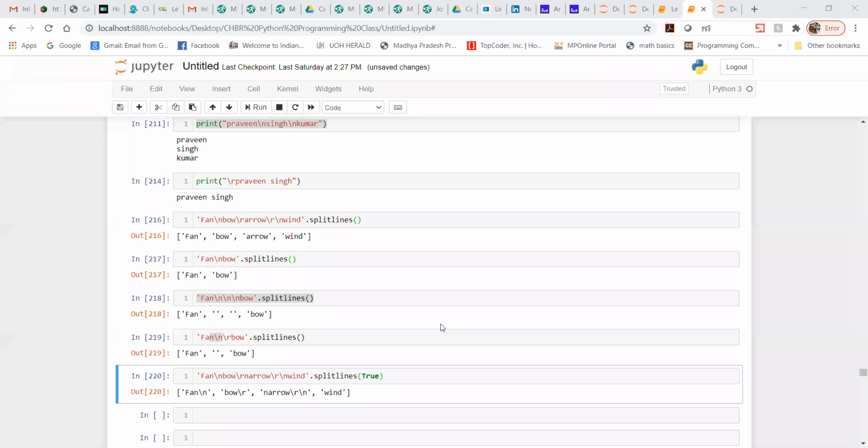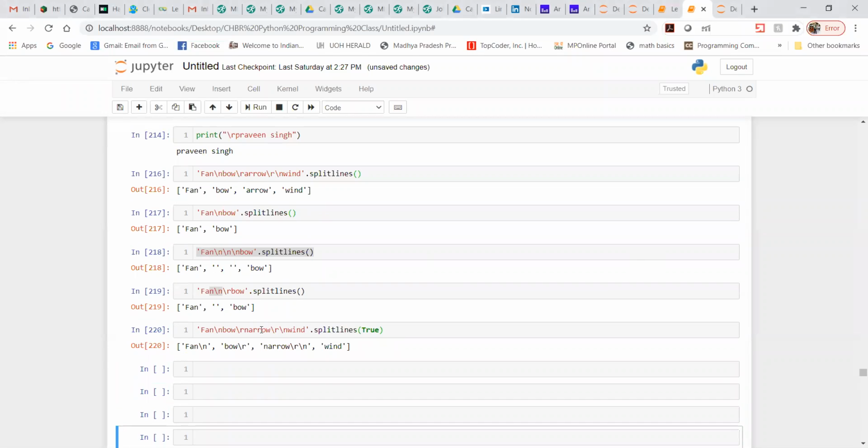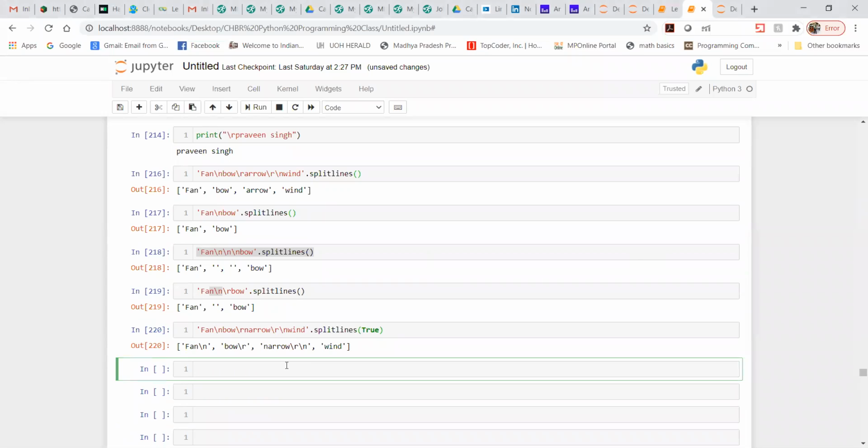Now with this we can close our string topic. Just one topic is left for us to complete, or you can say with this I have closed almost most of the important stuff. Now we are left with file operations, or file handling. We'll see that, and later on we will cover exceptions and how exactly they work. All those topics we need to cover, but before that, I have already covered the important functions, methods, and topics.